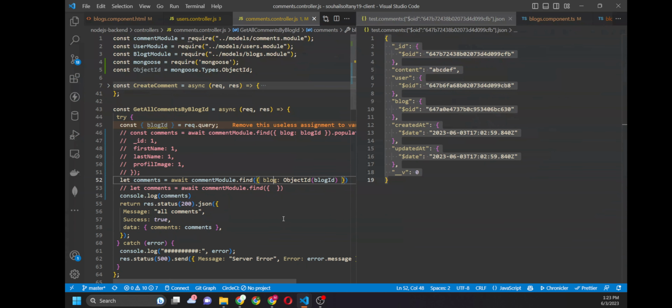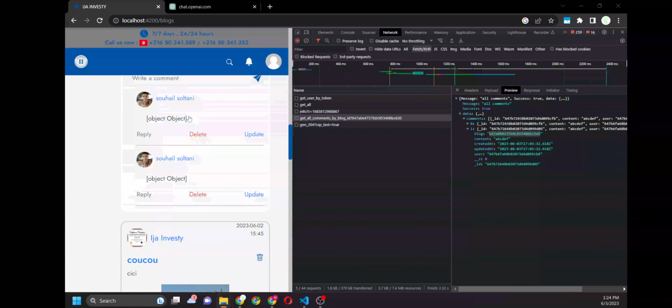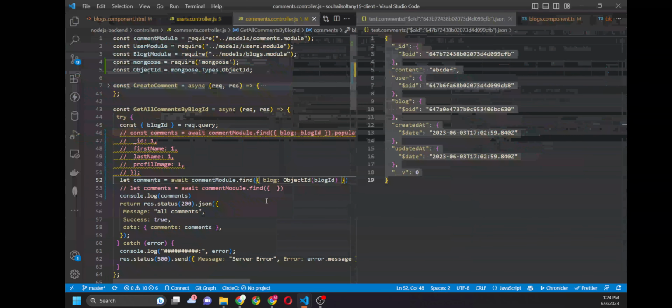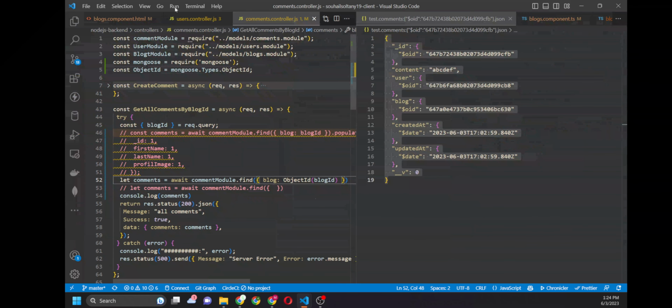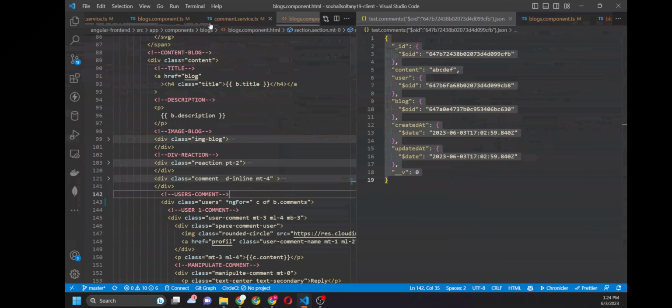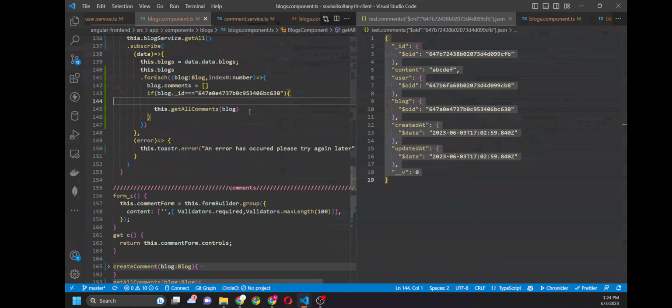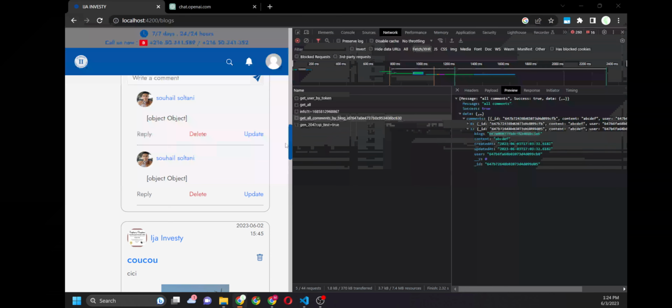So now I got my information. Then what I'm going to do is try to solve that. I'm going to go back to our comment service, and let's try to use this actual blog they have here.